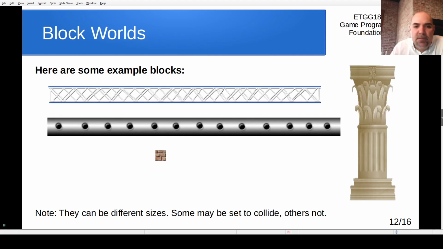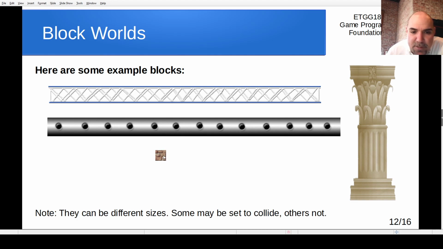Okay, so here's what some block examples might look like. Looking at the screen, you might notice that you have some small ones, like here's a brick tile type thing that we used before.